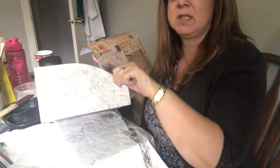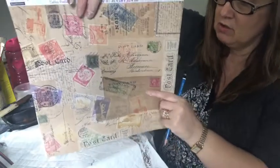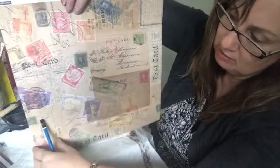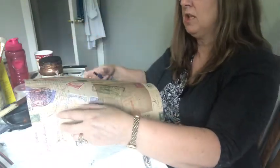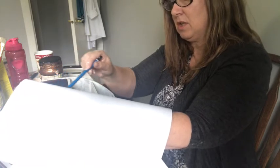Alright, so I'm just going to do the insides and then I will get back to you with the decoupage. So with the decoupage, I'm going to do the sides first, for the main reason that's the biggest part of this. So I'm going to just trace a line, just draw a quick line around where I need to cut this paper. I will be tearing it to get a nice softer edge in the end, but I just want a guideline of where I need to be on this.